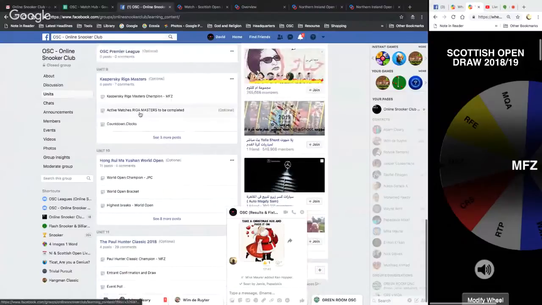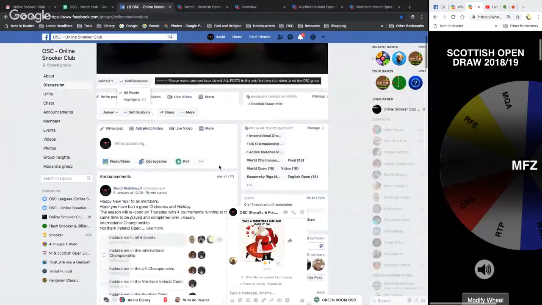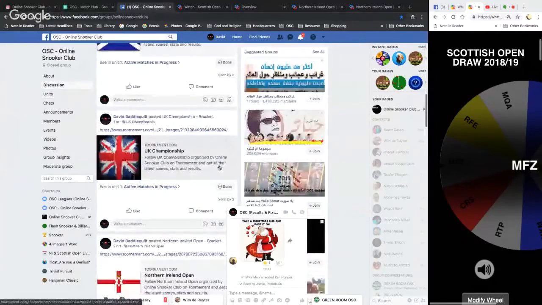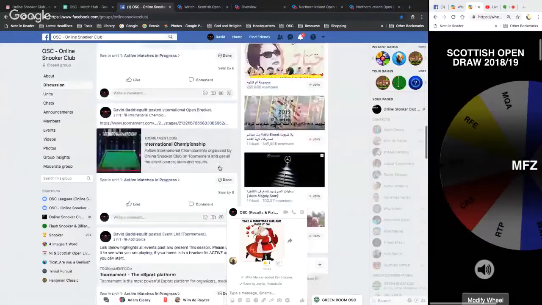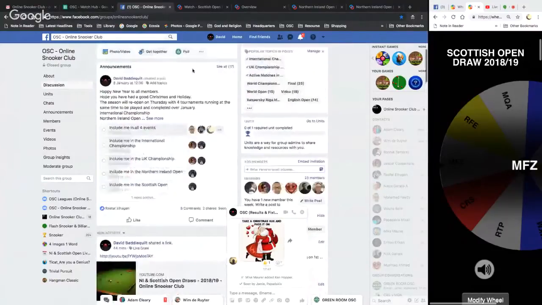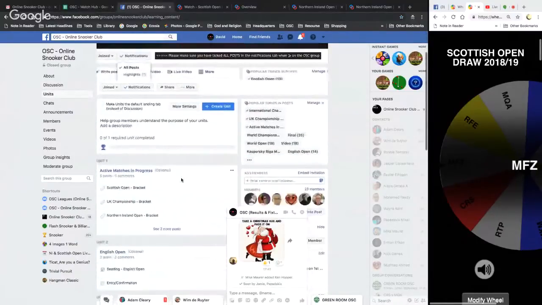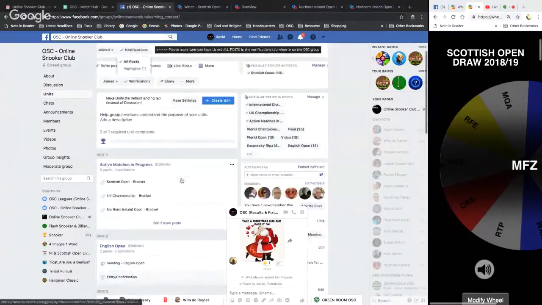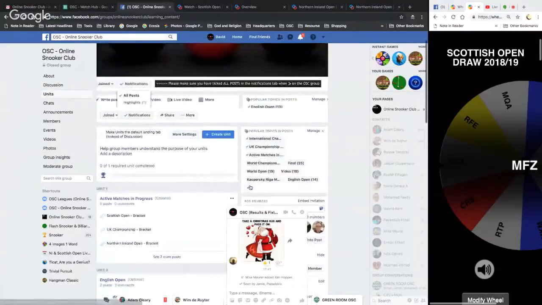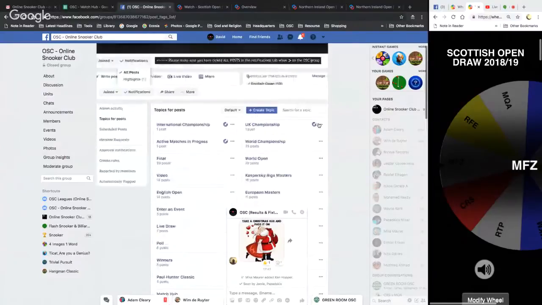I did put a match hub up, in the top, in the units. You can also use the topics.